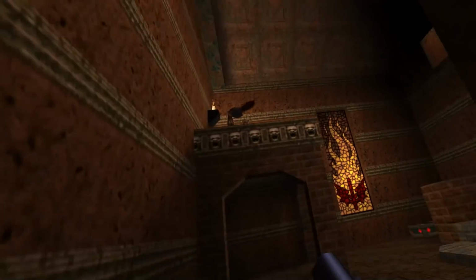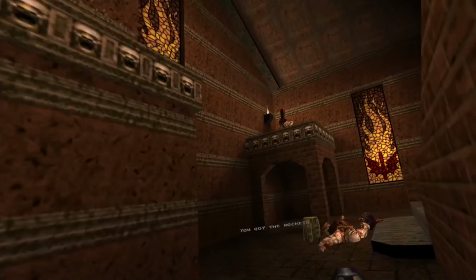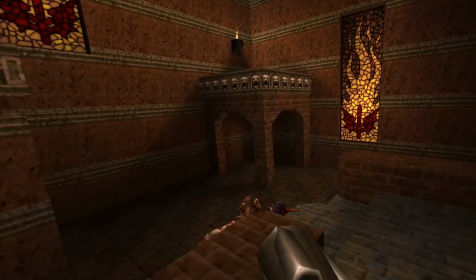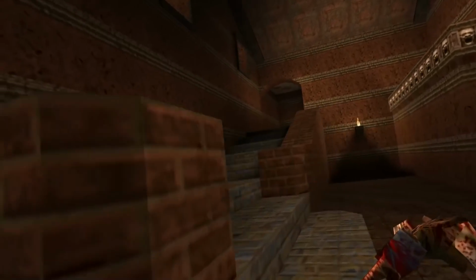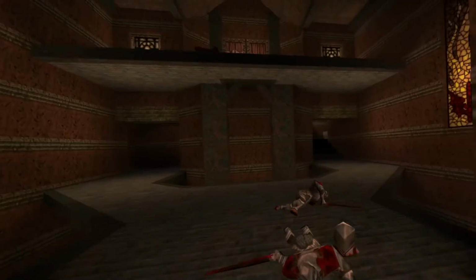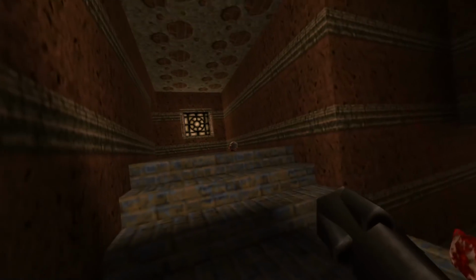Okay, the key works there. But first of all, what's in here? Fuck you. Okay, so I'm back at the beginning, I think. So, oh shit, yeah, this is where I need to go. Ah, damn, that took me down to 40 health, I shouldn't have done that.